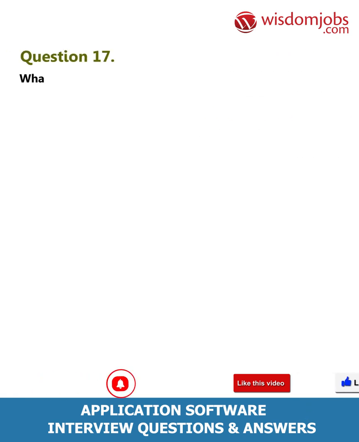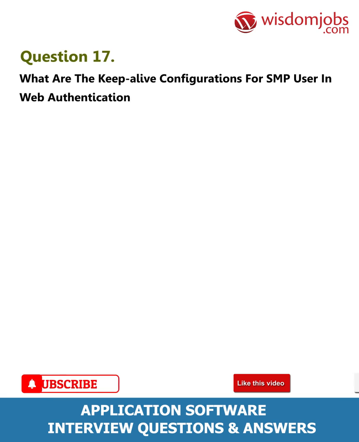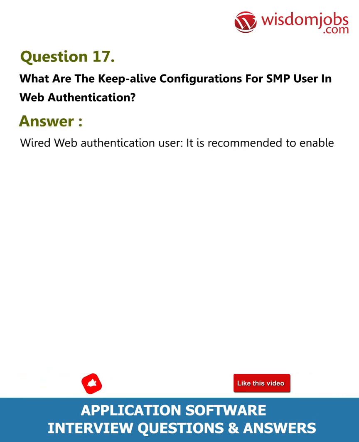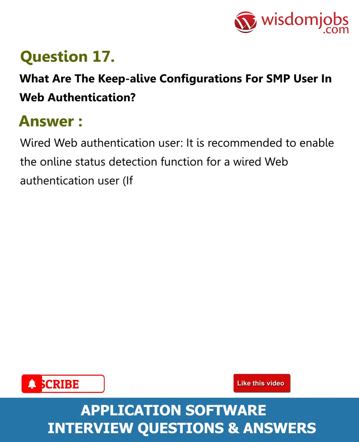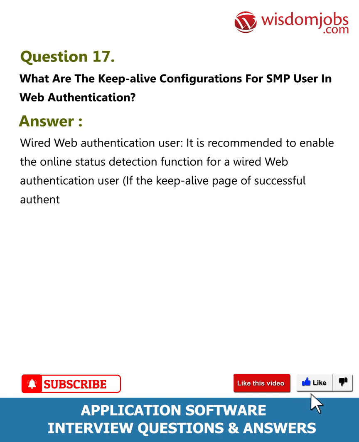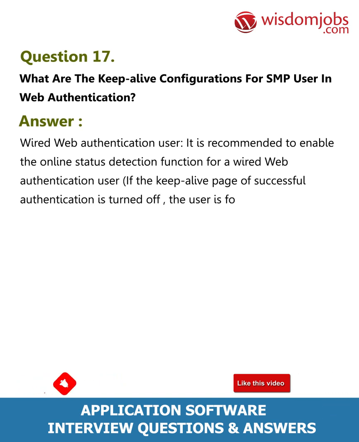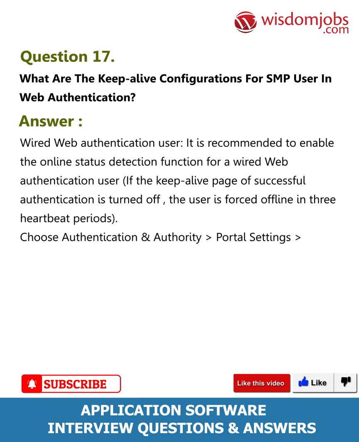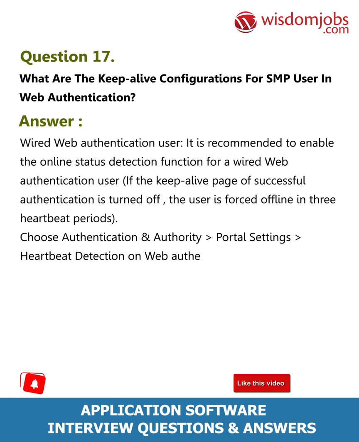Question 17. What are the Keepalive configurations for an SMP user in web authentication? Answer. Wired web authentication user. It is recommended to enable the online status detection function for a wired web authentication user. If the Keepalive page of successful authentication is turned off, the user is forced offline in 3 heartbeat periods. Choose Authentication and Authority > Portal Settings > Heartbeat Detection on Web Authenticated Users.